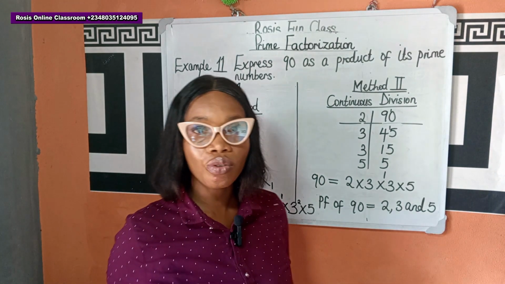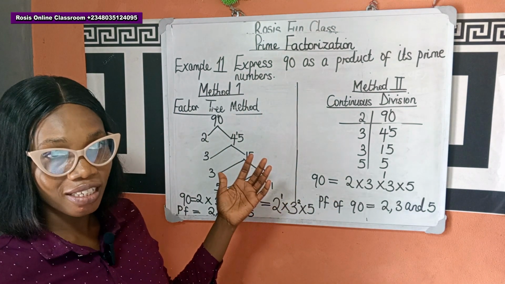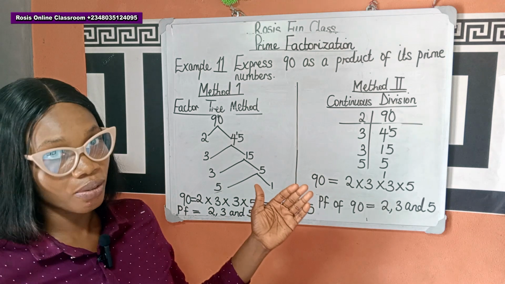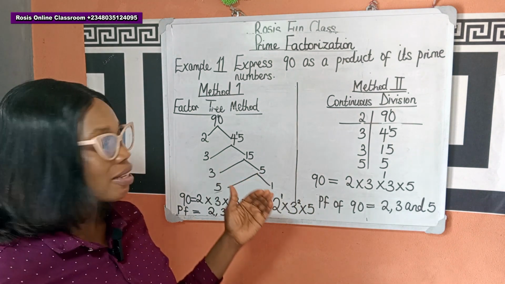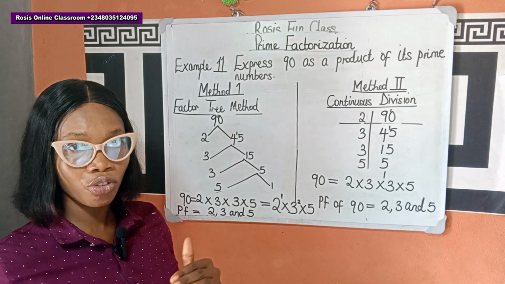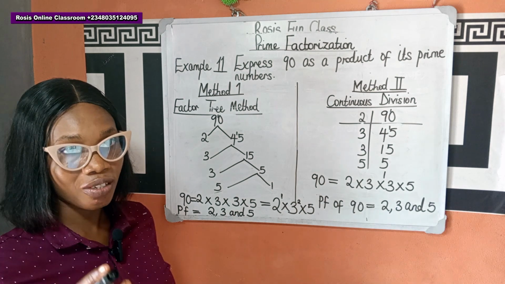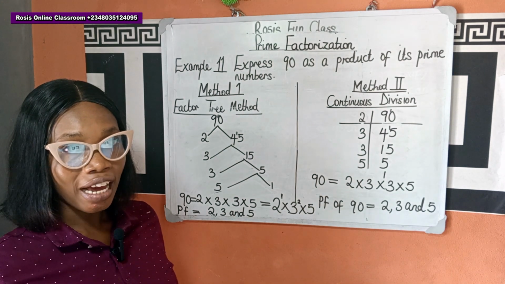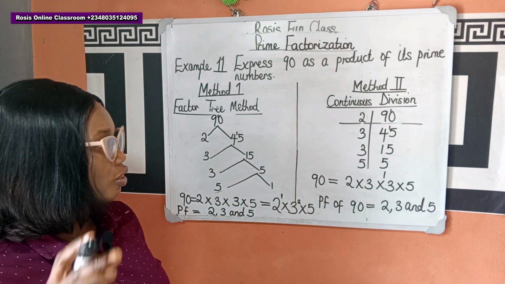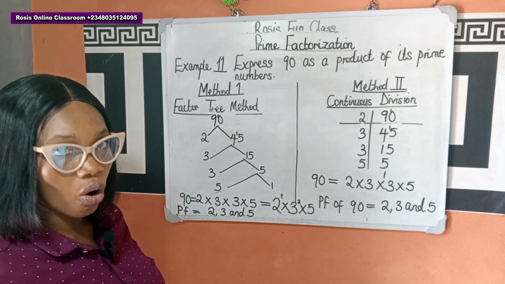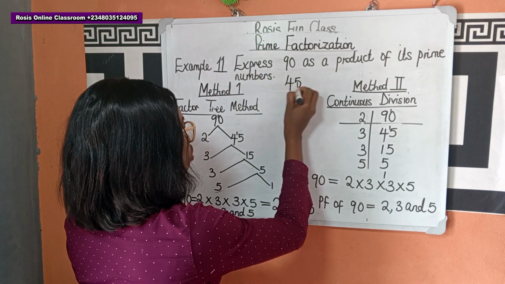I hope you understood what I just explained using the two methods. Now, we are not to be stereotyped in our learning. Any method that is most convenient for you can be used to answer your questions. Now, if you understood this and you know this was explained in the simplest methods, please find the prime factors of 45.